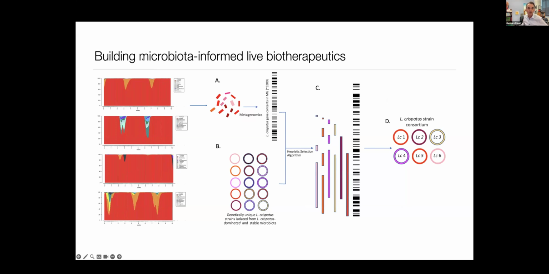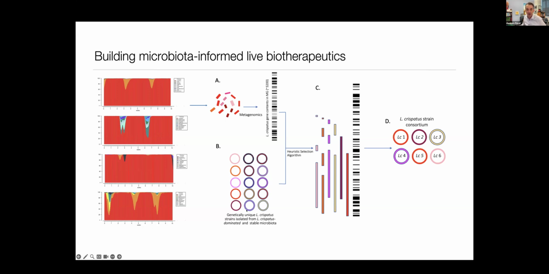So that's another thing. But this is how we actually build this LBP. We're calling it a microbiota-informed live biotherapeutic. So what we did, we have women that are optimally colonized by Lactobacillus crispatus, and we sequenced their metagenome over time. So we have metagenomes from all those women, and now a gene set for each one of those time points. It's all the genes encoded on Lactobacillus crispatus in those communities that are dominated by Lactobacillus crispatus, okay?